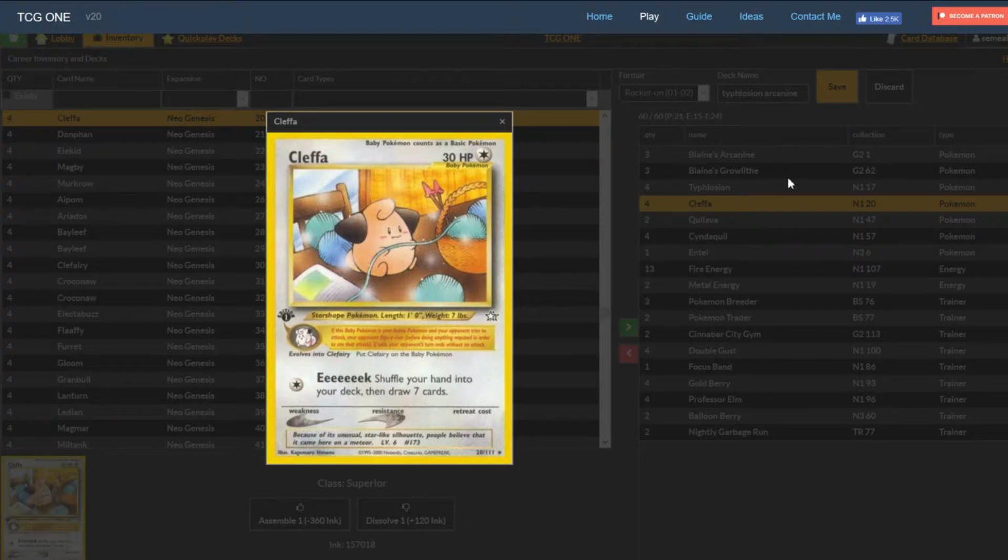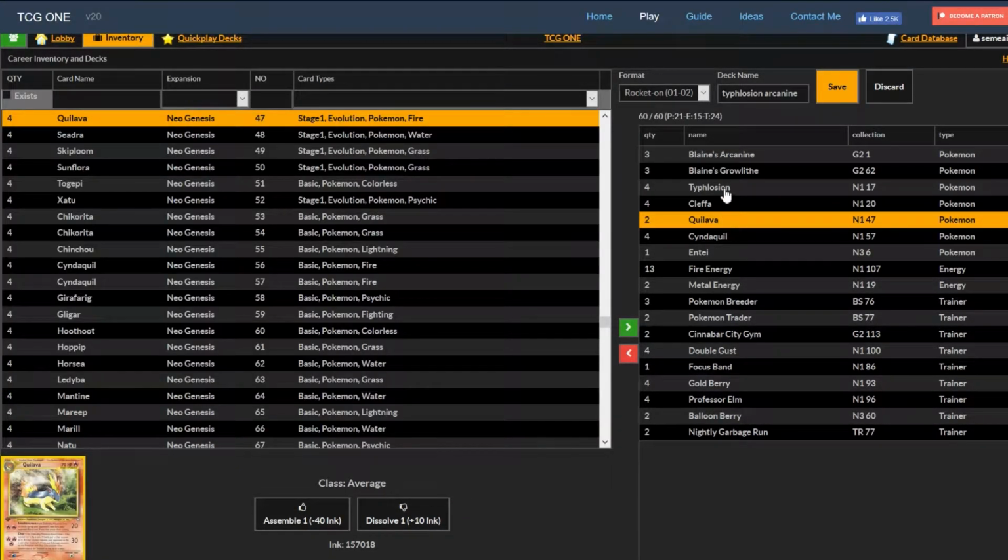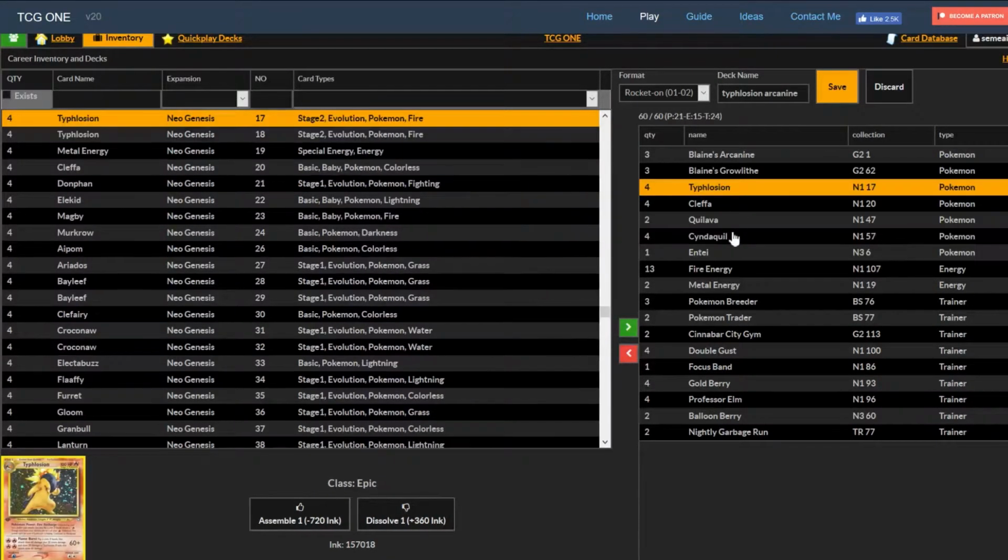One is a stage 2, one is a stage 1, so there's going to be a little bit more delay with getting set up, and Cleffa is going to be utilized a little bit more in this deck, and that's why it's a 4 count instead of 3 count. We definitely want to start with them as often as we can. 2 Quilava and 4 Cyndaquil for the 4 Typhlosion.